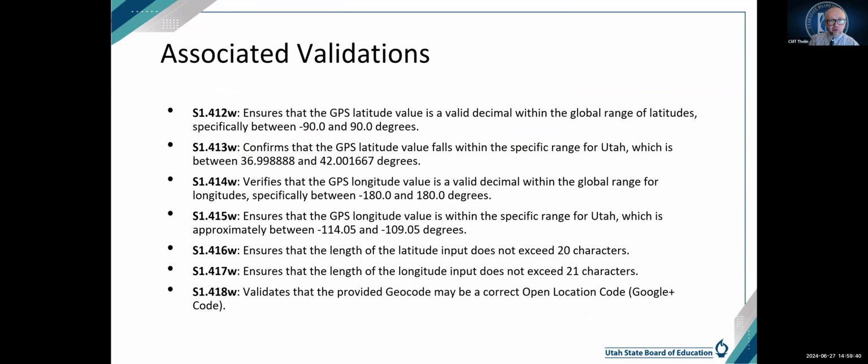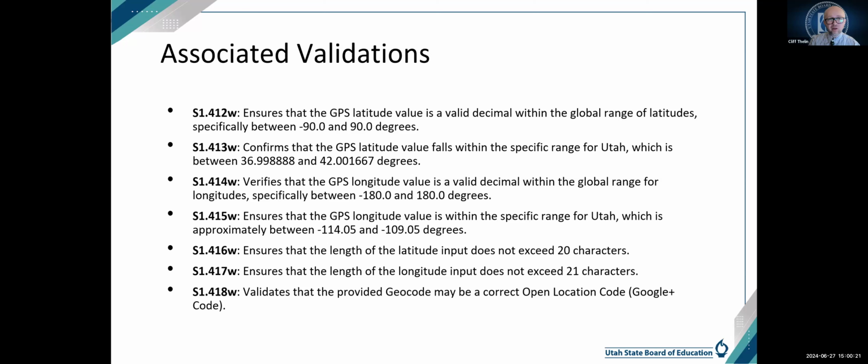So getting into the next area, we've got the associated validations. We're trying to help make sure that this works for you and that you can get as much feedback as possible about why it didn't work. So we've got a handful of different warnings here for you. Each one goes into some of the logical aspects, pointing out that a value isn't really logical, for example, the latitude has to be between -90 and 90 degrees. If the number is not in that range, it's just not real. It's not an actual latitude that's an acceptable GPS.